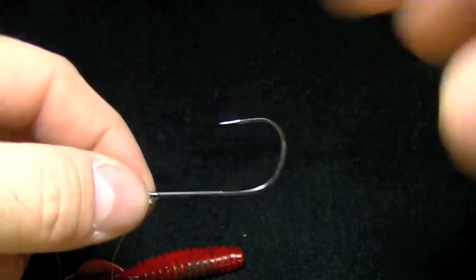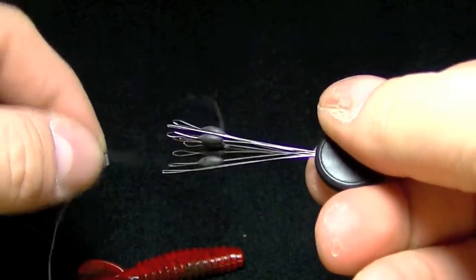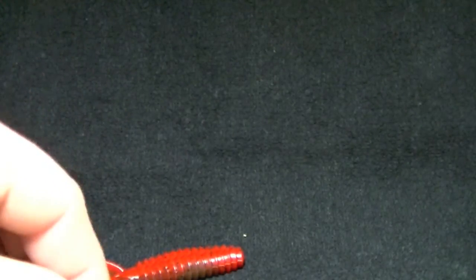So let me show you the rigs that I'll use, and I'll show you how to put on a punch stop. And if I can, I'll show you how to save these if you want to save them. Alright, be right back.